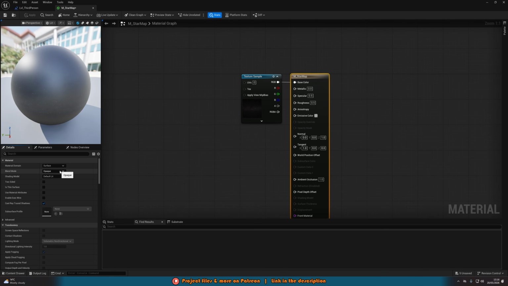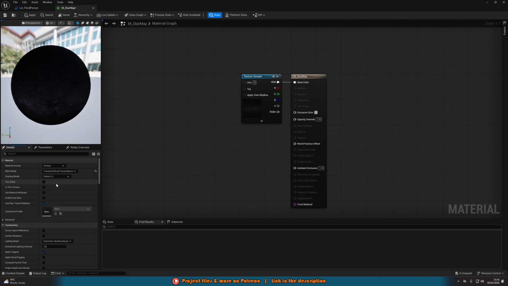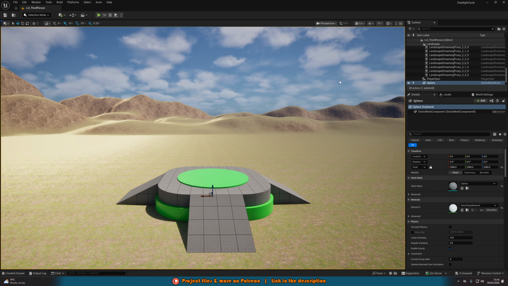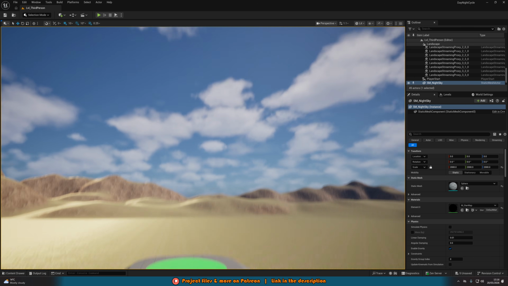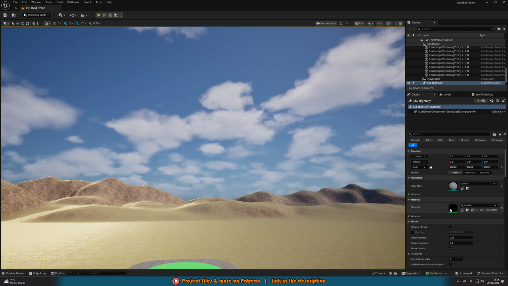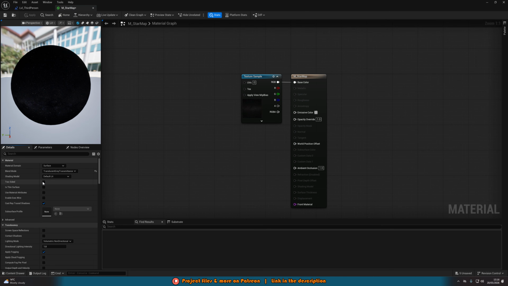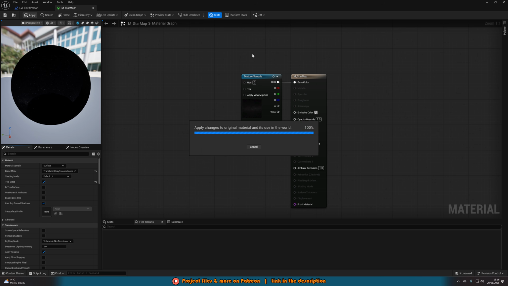What we're going to do in here is set the blend mode to translucent grey transmittance. Then if we apply this, and we attach this onto our sky sphere, which I'm actually also going to quickly rename to SM_night sky. If we put the material onto this, you'll see something, and that is that you can't see it. So the fix for that is to open it up and simply click two-sided and apply like so.